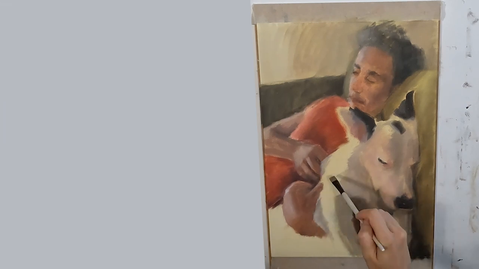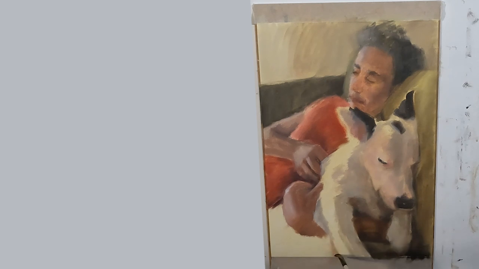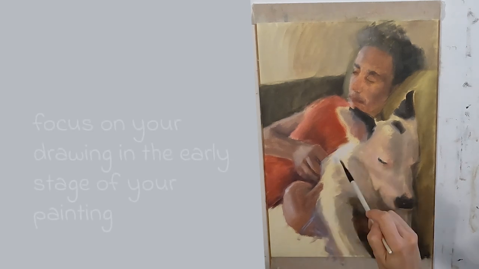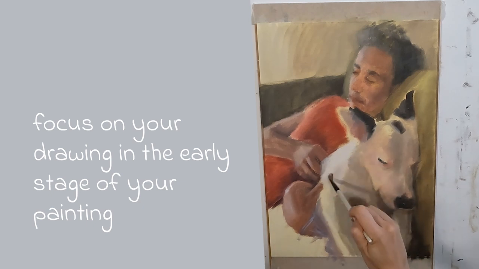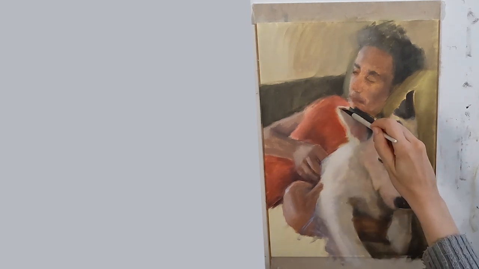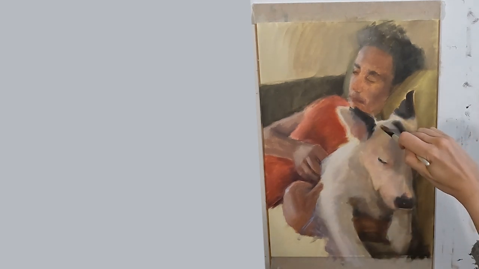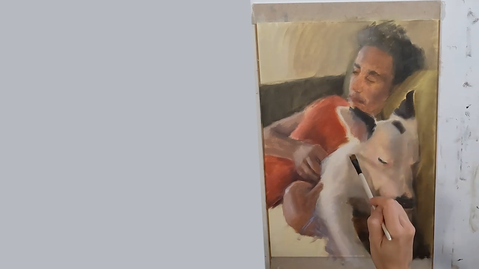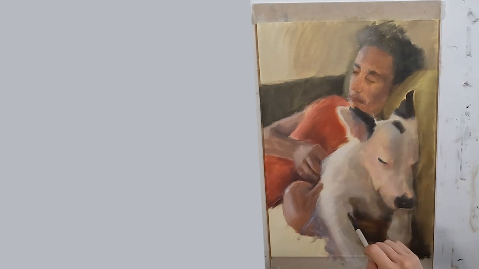I have printed out my reference photo at A3 size, which is the same size as my painting, and I have pinned it to a wall about 1.5 metres away from my workstation. This ensures I am not looking at any detail in my photo because I simply cannot see it. It is very important in the early stage of the painting that I make sure my drawing is correct. I compare my painting and drawing by standing back and viewing my painting and reference photo side by side. If my drawing is off, it doesn't matter how well I paint it, it will look wrong. So it is critical you get your drawing right in the early stages of your painting.